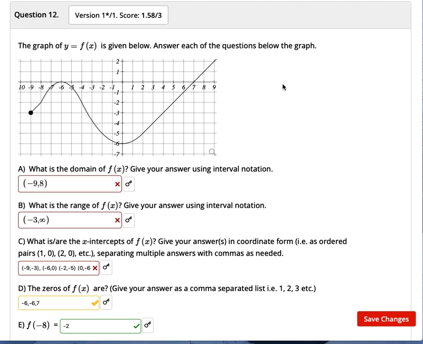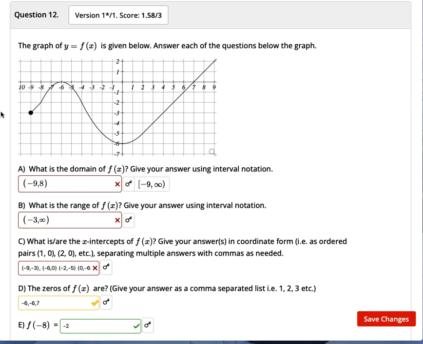It's going to keep going forever. Again, think of an arrow when the graph ends like that. So that means this is going to go forever and ever and ever this way, which means it's going forever on the x-axis. So that should be from -9 to infinity, and again, bracket on the -9.